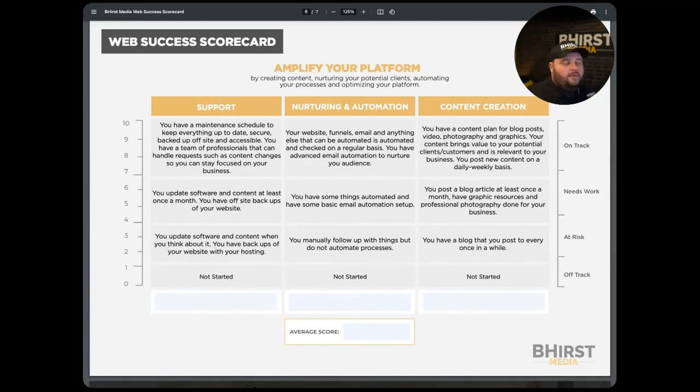Video right now works really good. I don't know how many of you guys are on TikTok or anything, but TikTok is a great platform for doing reels. And if you are doing something for TikTok or Facebook Reels or Instagram Reels, any of that kind of stuff, I highly recommend repurposing your content to the other platforms as well, such as YouTube Shorts. If you're doing something on Facebook, take that and move it over to Facebook Reels as well, and then add it to YouTube Shorts, add it to TikTok, and all those. But if you're doing any kind of post, you can add it to LinkedIn or any other platforms. Just make sure you're repurposing your content.